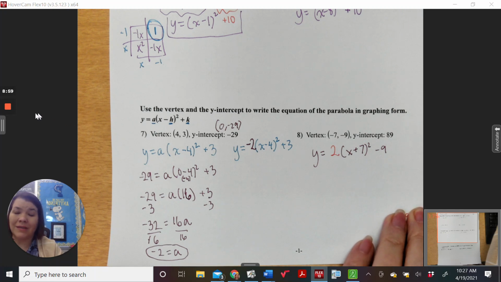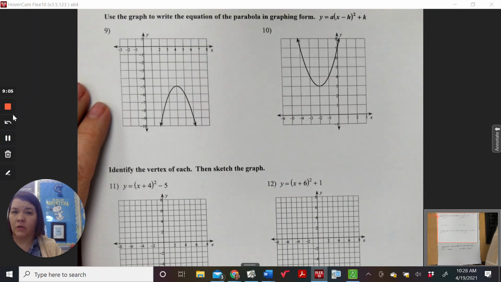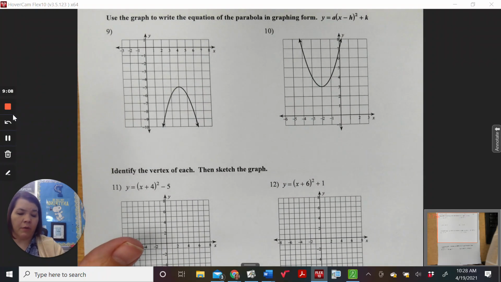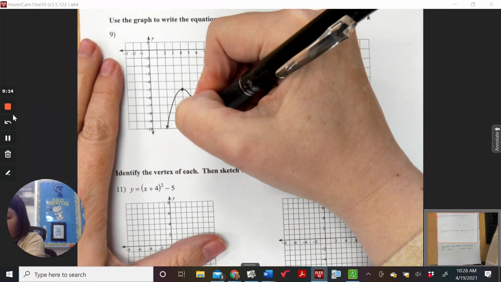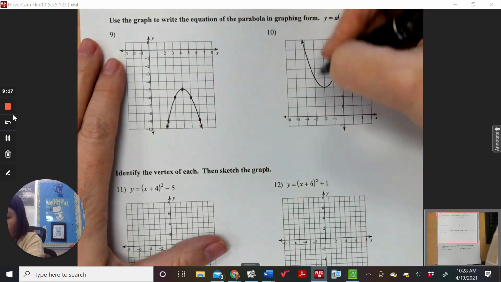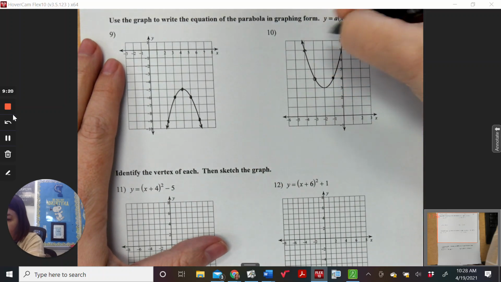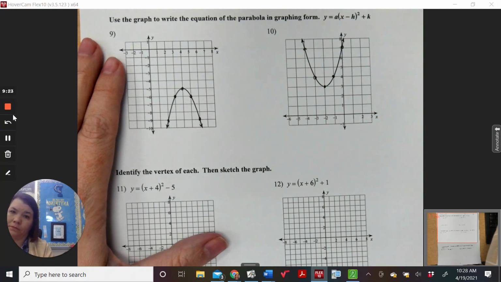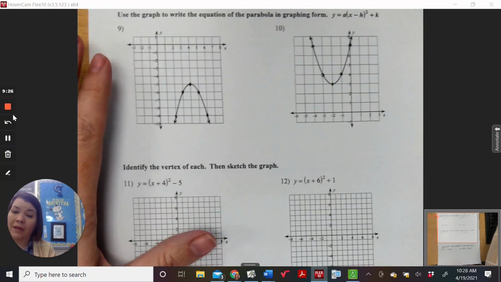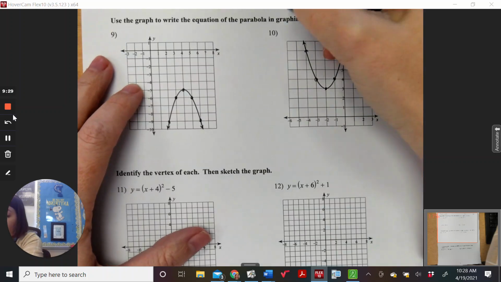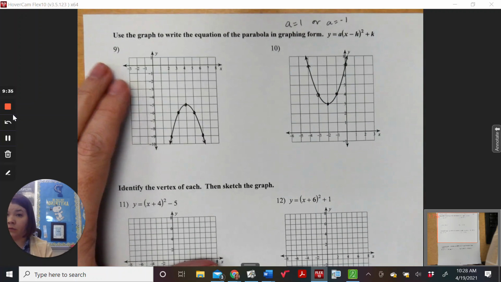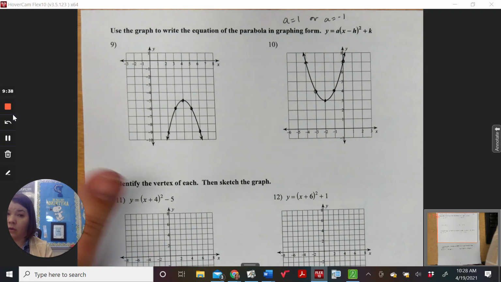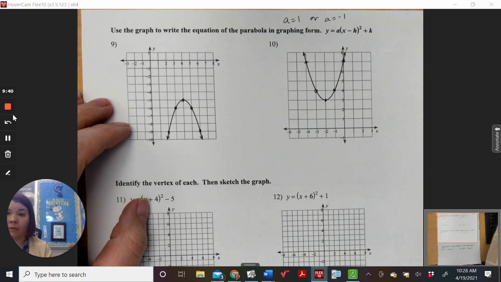Okay, let's try something else. So now we're going to look at some graphs of our parabolas. So we want to use the graph to write the equation in graphing form. Although I did not go through the trouble of making sure they were on, you can see this beautiful 5-dot pattern. We've been practicing the 5-dot pattern when we were graphing in class, and they both have one. Okay, so that's important. Because the pattern is clean, we know that A equals 1 or A equals negative 1, depending on if it's opening up or down.